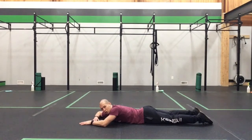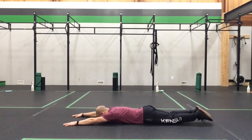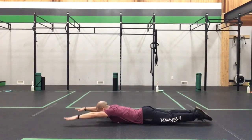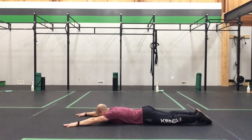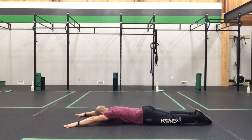Afterwards, we have our arch up, and we have two different ways we can do this. I get set up, toes together. I'm going to inhale, reach long, exhale, come down. Inhale, exhale. Inhale, exhale. So I'm trying to lengthen my arms and my legs, and that's what's going to give me that lift. I squeeze my glutes a bit, and I work on reaching and lowering.